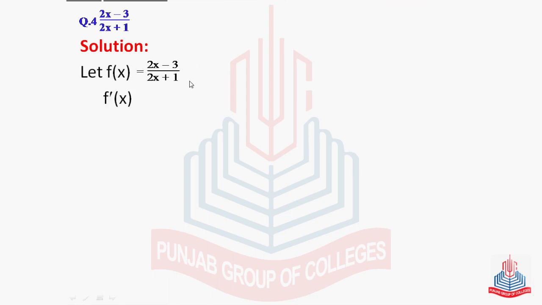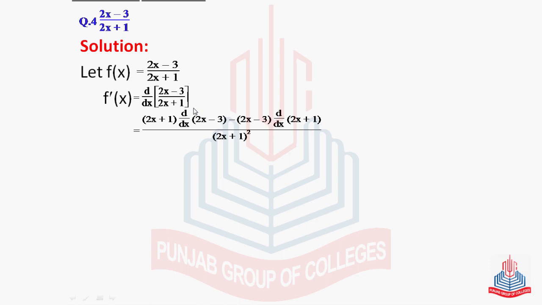So when we apply derivative on both sides, the left side will become f prime of x, and applying derivative on the right hand side, again by using the quotient theorem, the denominator will become in the form of a square. So (2x plus 1) whole square. 2x plus 1 will be as it is, and derivative will apply on the numerator, which is 2x minus 3, minus, and then the numerator will be as it is, 2x minus 3, and derivative will apply on the denominator, which is 2x plus 1. So 2x plus 1 will be as it is.